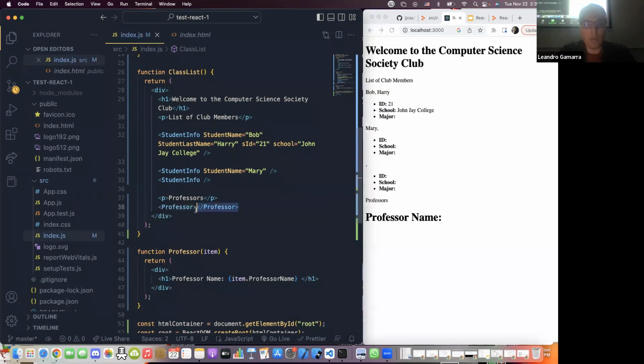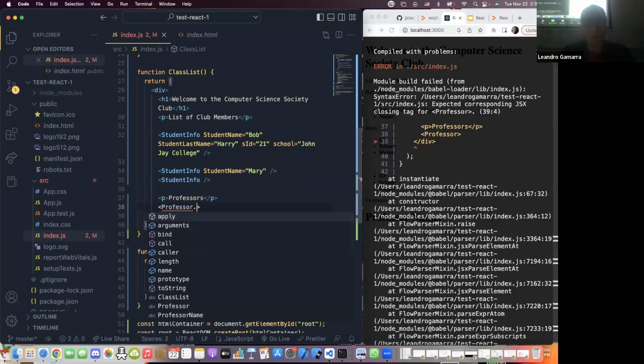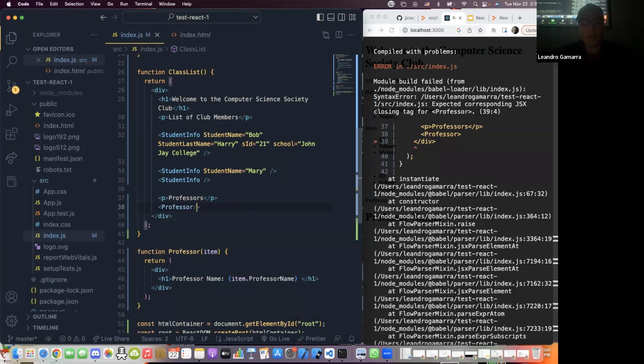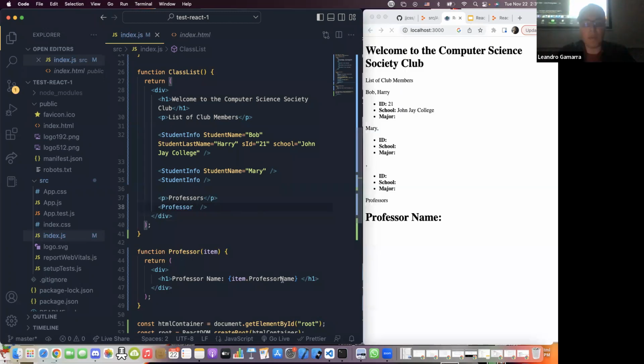And we do not want this. And now in order to pass the data, I'm going to call the name of the data we want to pass. I call the professor name. And then I'm going to say Professor Kumar. And now if we look at our browser, we see it rendered right here, professor name Kumar R.